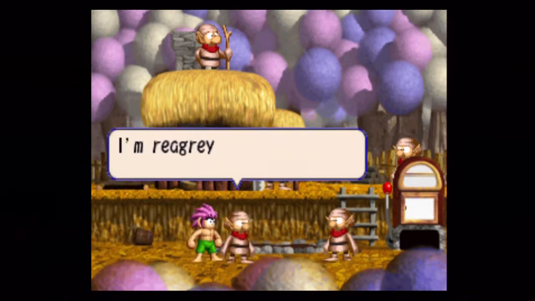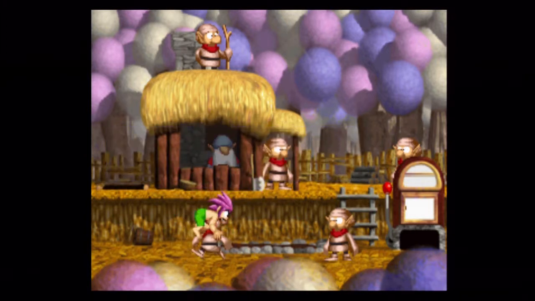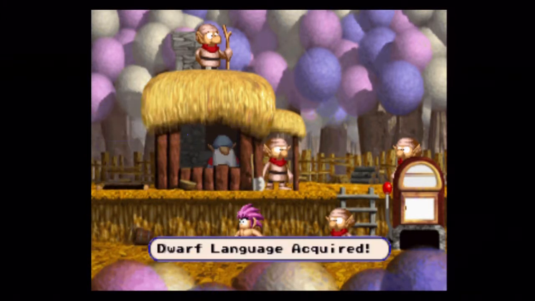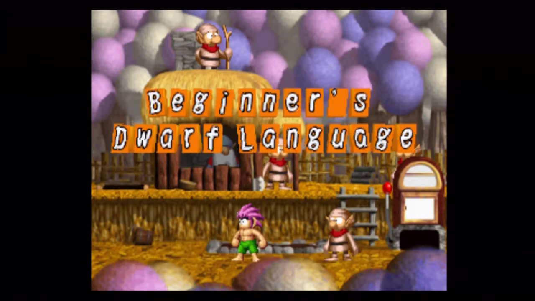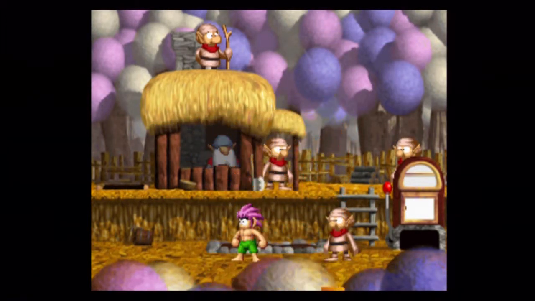But then we got this guy here. I'm really worried about my friends. Oh my god. Wow! Yay! I am now fluent in language! Via biting the shit out of somebody! Like a vampire of knowledge.